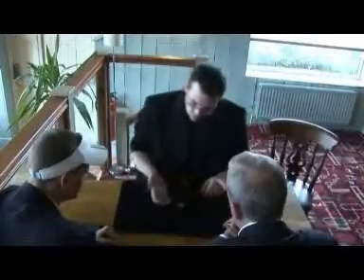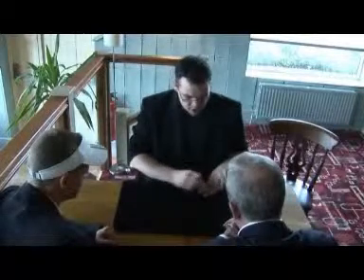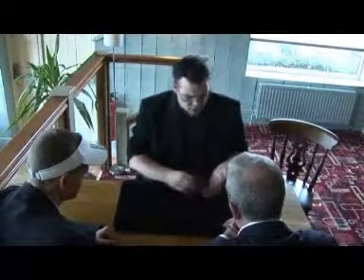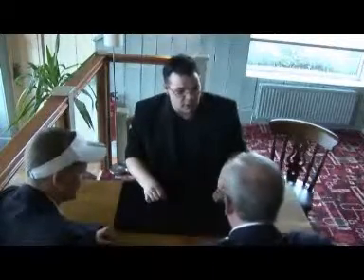You trust me? Okay, we're just going to use the three coins. If I use just three coins, it'll make it nice and easy — easy enough to follow. So here's what we're going to do. We're going to try this slowly. We're going to take the three coins — that's one, that's two, that's three coins. What I want you to do, Steve, is I'm going to push these coins through the table one at a time. That's why I asked you to check to make sure the table's solid. And you're going to choose where they go through.